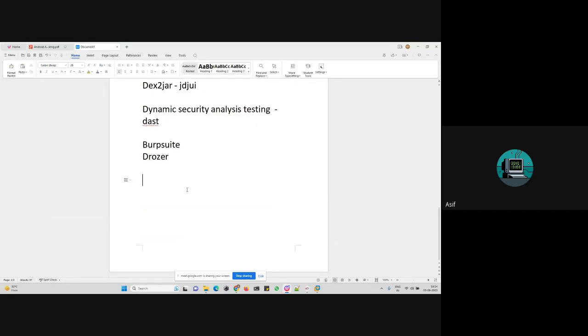Now let us come to source code analysis. What do we do in source code analysis? How do we find vulnerabilities? The first one is the manual way. Basically, we go to the source code and we find hard-coded information. We find any sensitive information such as API keys, details, IPs, any information. So we try to find hard-coded information in the source code. This is the first way.